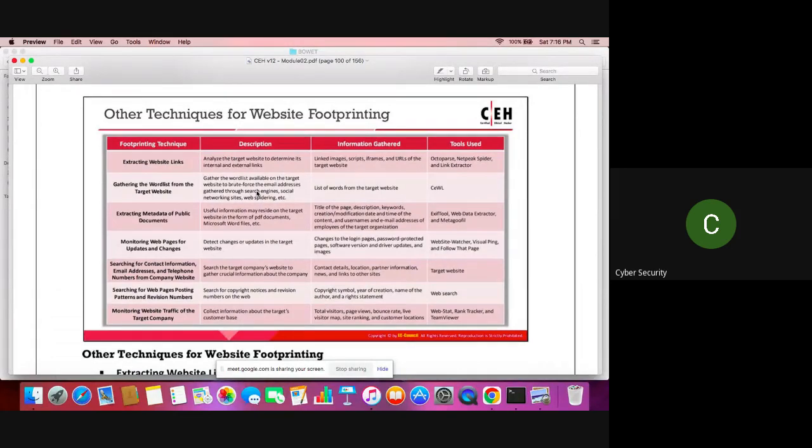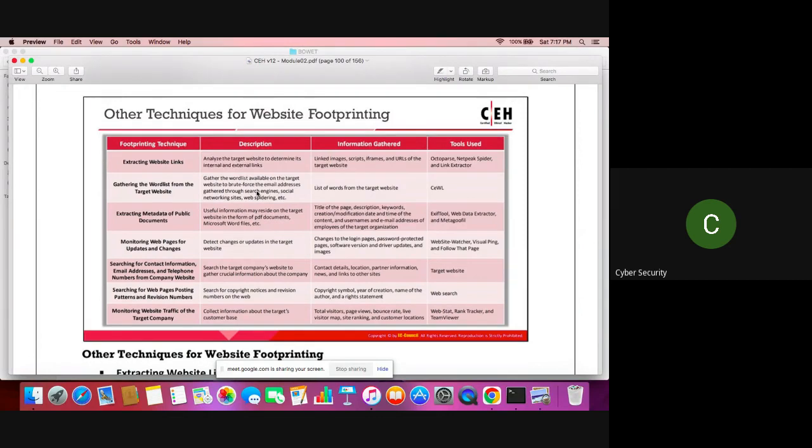So searching for web pages' posting patterns and revision numbers. You want to know their posting patterns and revision numbers. Search for copyright notices on the web. Things you can get include the copyright symbol, year of the creation of the website, name of the author, and a rights statement you can get through web search.